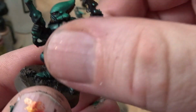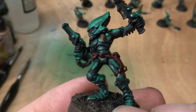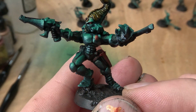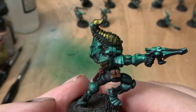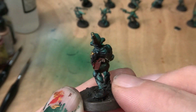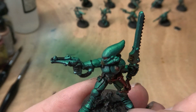You might also be tempted to do some standard speed painting tricks like washes and dry brushing, but I would caution against doing it over the metallic areas. The more layers, even of a translucent wash, that go over the metallics, the more the sheen will be occluded. If you do use a wash, try to keep it off the metallic parts, or at least keep it only to the crevices rather than the whole surface. I have not used any washes on these scorpions and I don't think they are any the worse for it. These lads are about done now.